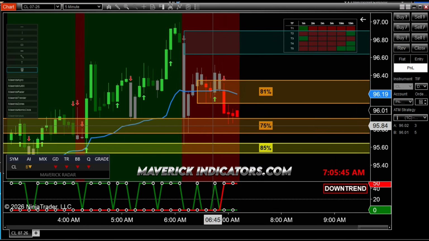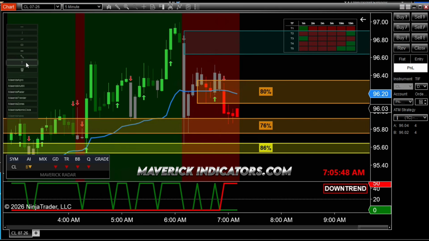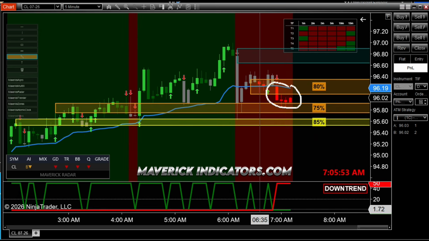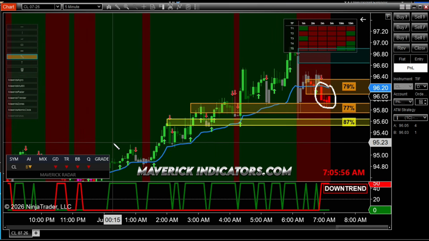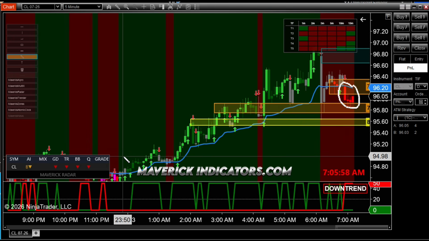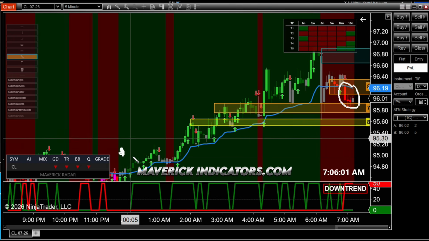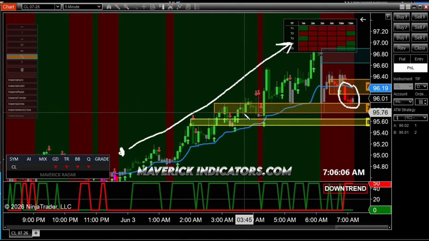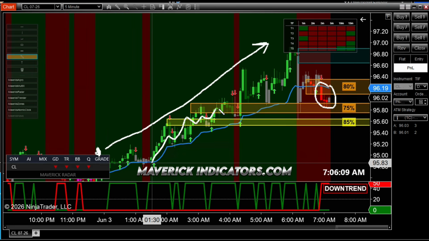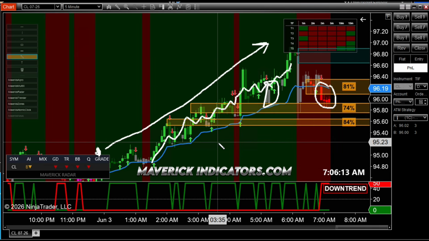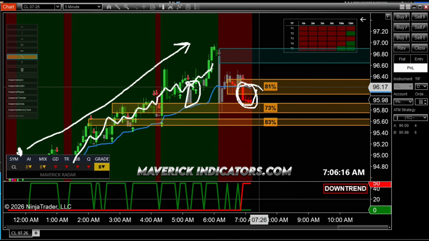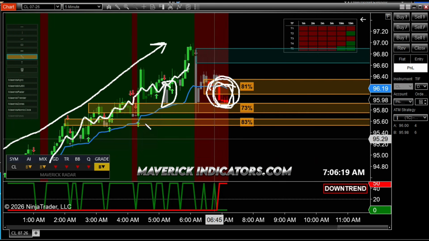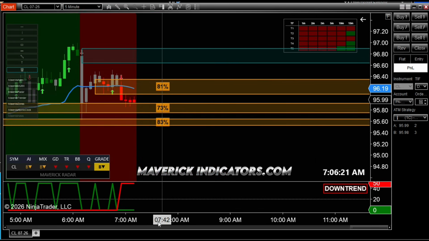But what's got me interested here is that we're starting to get red candles. Look, let's look at this entire run up from, oh my gosh, all the way back here at whatever time that is, 11 o'clock at night, whatever it is. And then it's just been coming up this whole time. You haven't had any red candles here. You've had gray retracement, but that's about it. And now you're starting to change color on the heat map. You have red candles. So what we're doing is we're stacking probability in our favor.